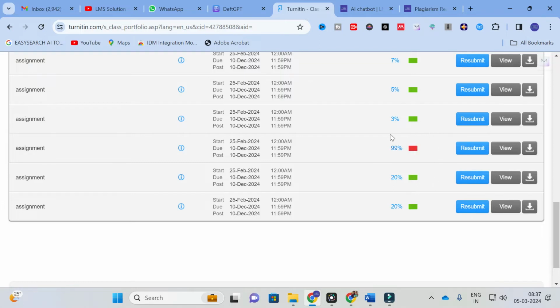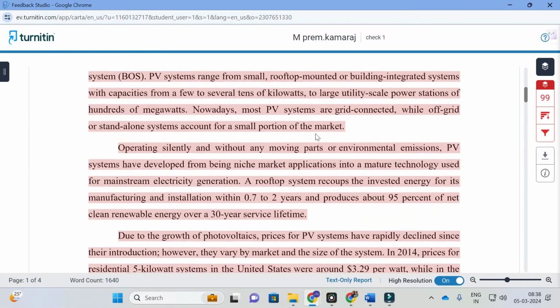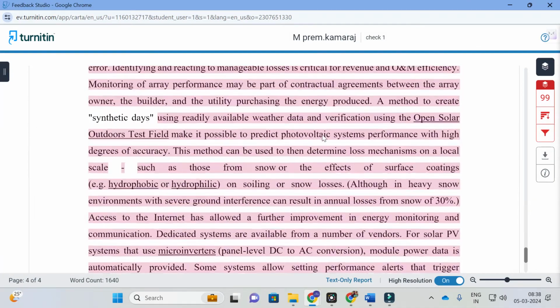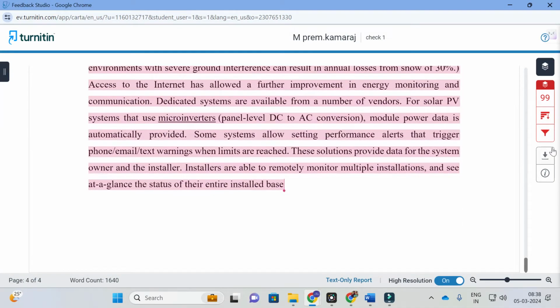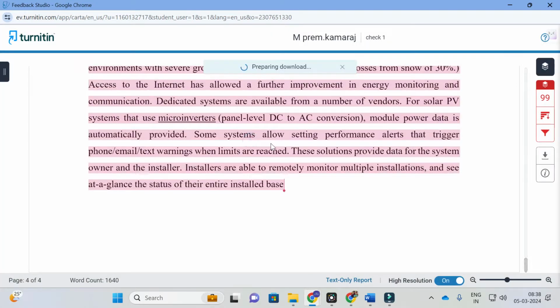Here you can see that the plagiarism showing is 99%. I am going to open this plagiarism report. Here you can see this is the plagiarism report generated by Turnitin. It shows 99% plagiarism. As it is taken from internet sources, it is showing 99% plagiarism.